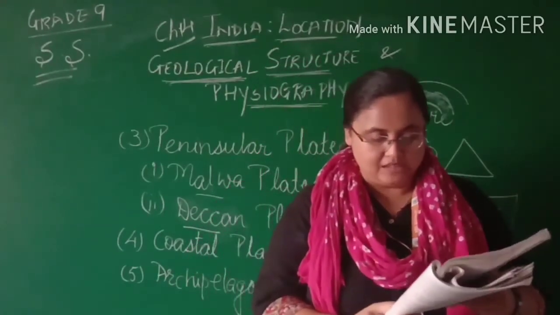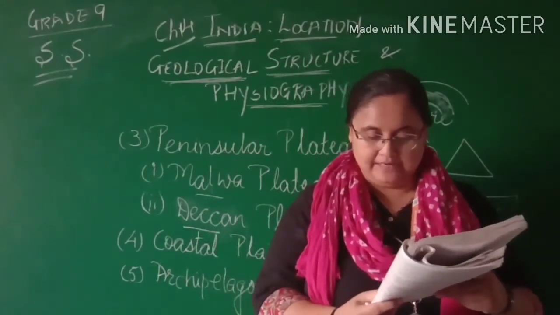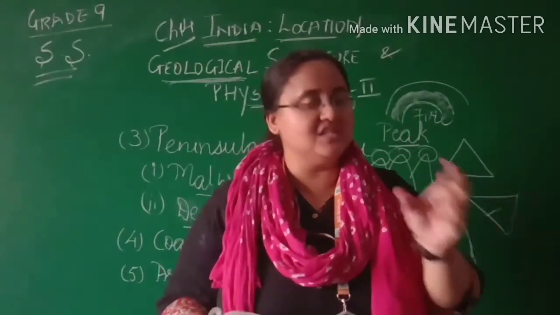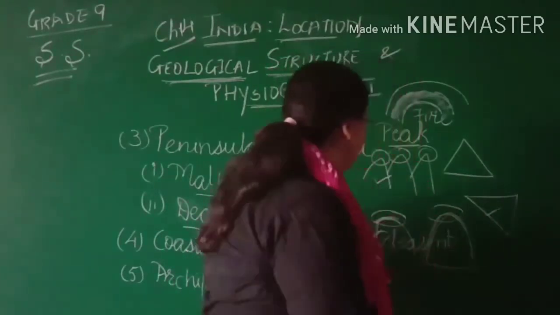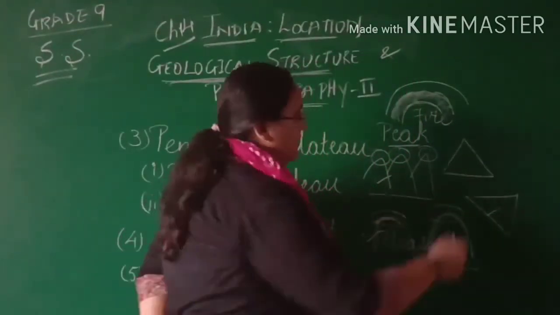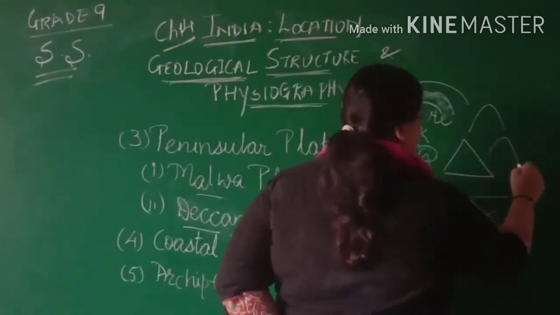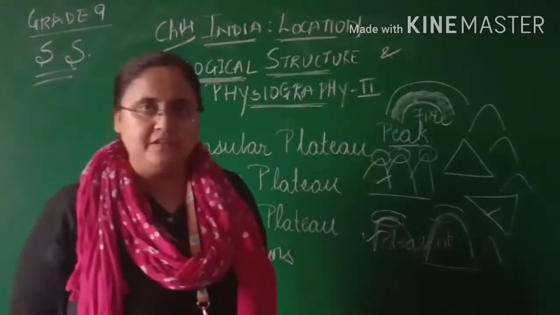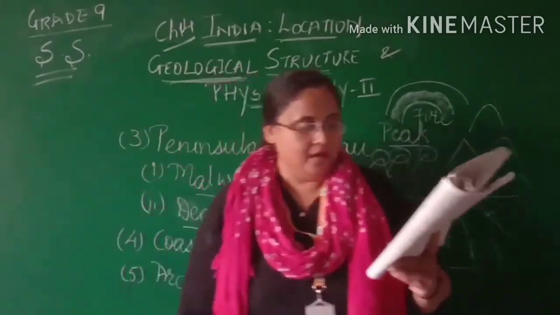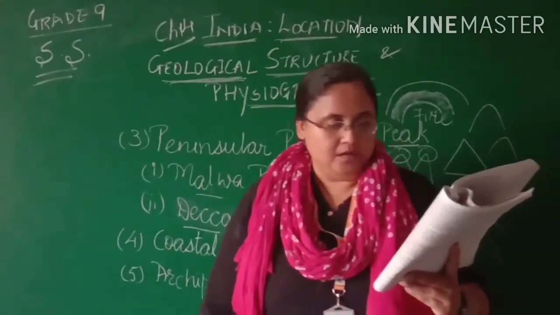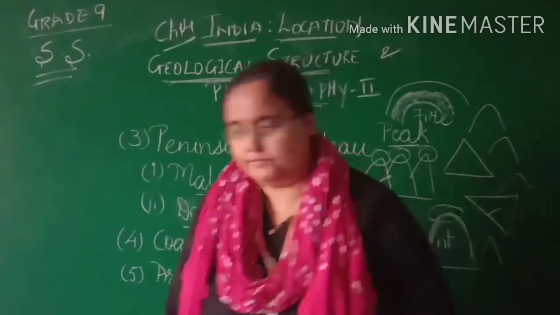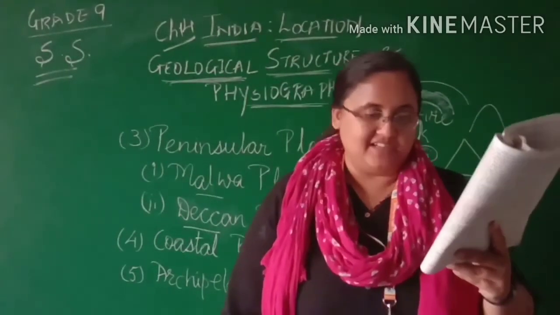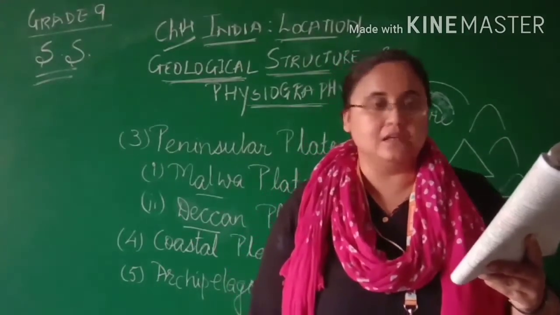A few isolated hills have more than 900 meters. What does isolated mean? The plateaus which are separated, that is, not present in the range. As we have seen here, this is what we call a range. But when the plateaus are located singly or separately, we call them isolated ones. I hope it is clear to you. Now, the isolated plateaus are also known as the Eastern Ghats.